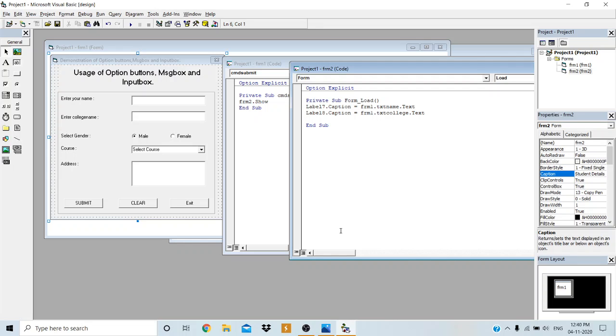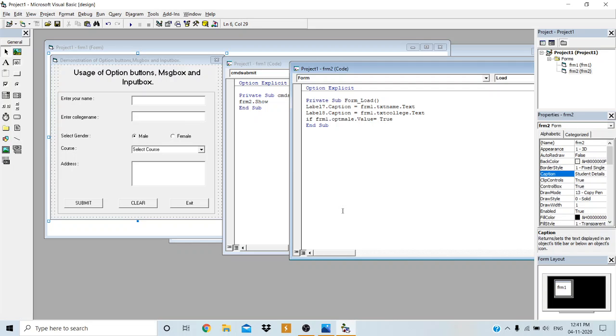Now observe here, if frm1 dot opt mail dot value. opt mail is nothing but the first option button, that is, its value, if it is equal to true.